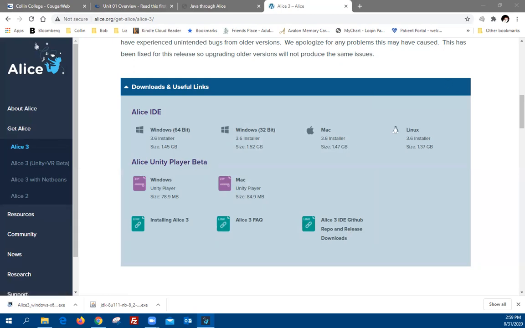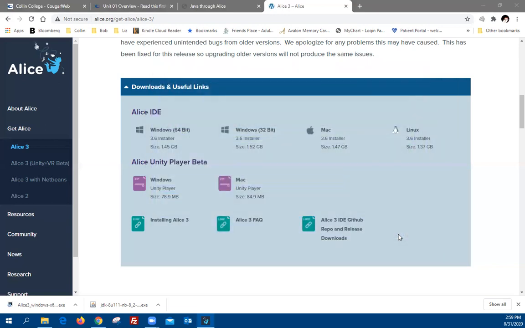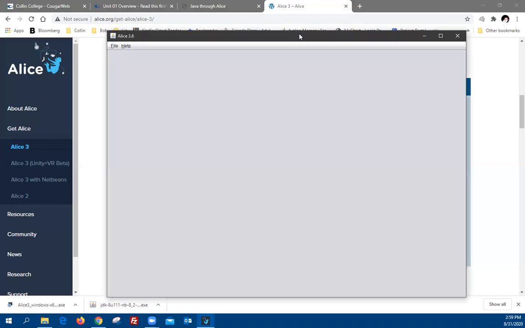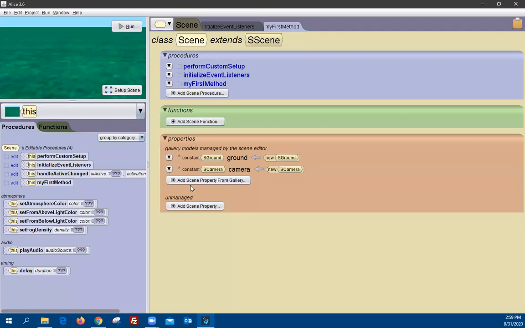And here it is. We need to choose the background, so I'm just going to choose grass. Okay. And then when I do that, I have to bring it in from the other monitor. After you choose the background, then what you're going to be doing is you're going to be looking at the interface. And it's slow the first time you come in, and it'll be a little bit better as time goes on.